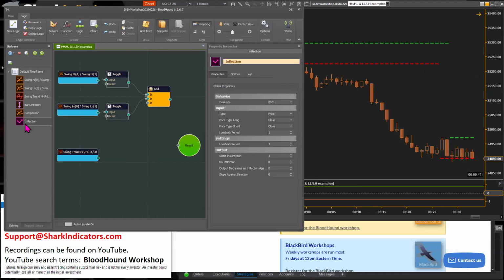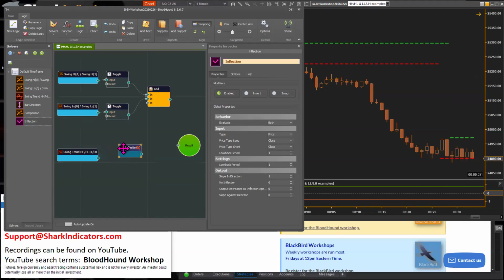Also, a good practice is never leave unused solvers in your board. They are doing work. They are being calculated, right? The only way Bloodhound can give you instant feedback is every node has to be calculated.